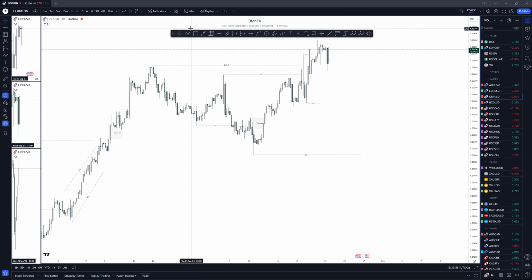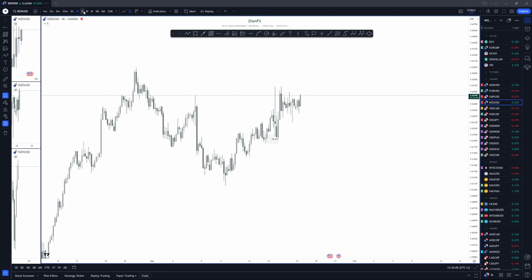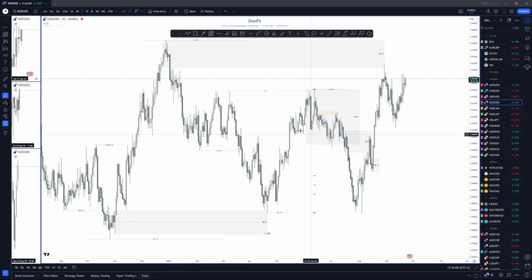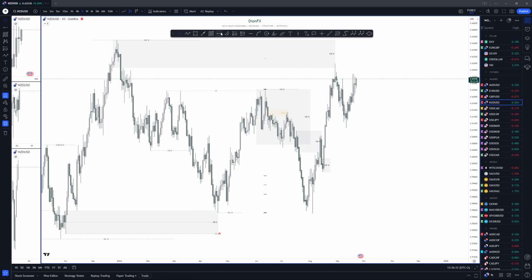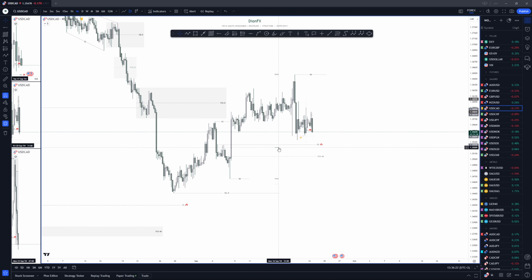On USD, also similar idea. If you can get a move like this, continuation to the upside. NU, also similar idea. You're going for these highs, right? You're going for this high the coming weeks, but the immediate one is just this high right there. USD CAD coming down low to eventually reach this 70% range as you have in it right there.